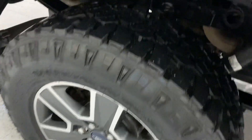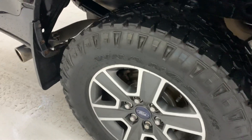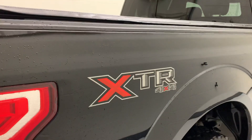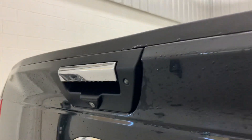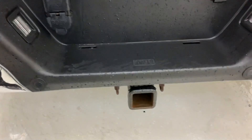Here's a good look at the tires — lots of meat left on those, really knobby. It's got the dark accented 18-inch wheels from Ford. There's your chrome exhaust tip. The XTR 4x4 badging there. Chrome rear bumper with the park sensors, and the backup camera is hidden up underneath there.